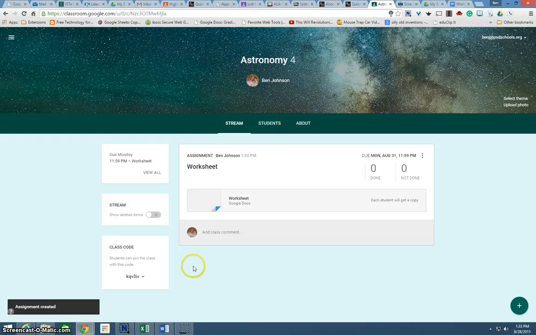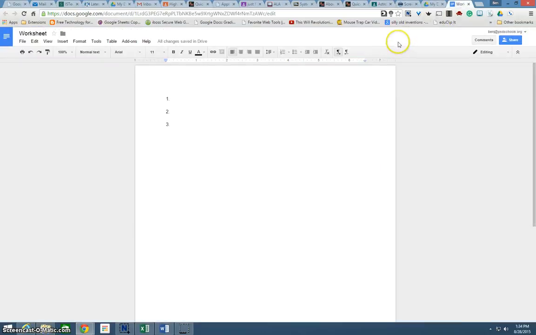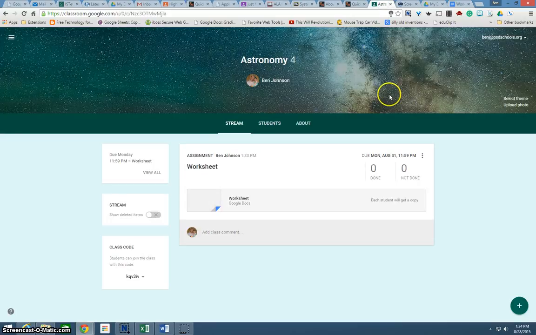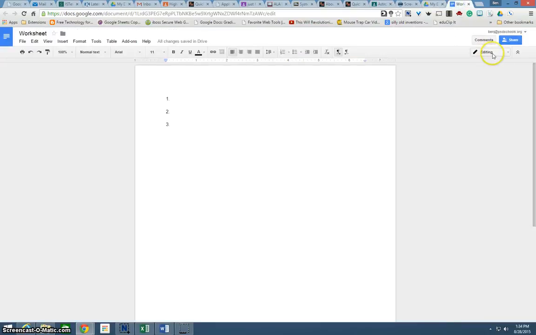Now students will go into your Google Classroom, they'll click on that, and they'll get their own copy. They can type on it. When they're done, they're going to have a turn-in button at the top of their screen, and they're going to be able to turn that in to you. When you open it up from the Google Classroom, you'll be able to click here to open them up. And you're going to be able to grade them by going from this editing mode to the suggesting mode, and then you can just grade them electronically.